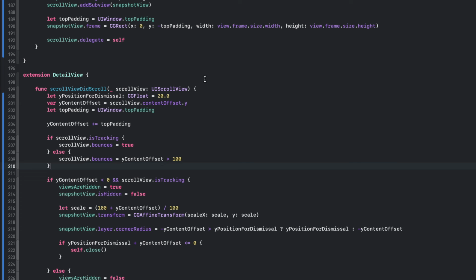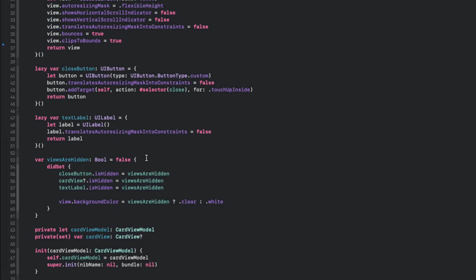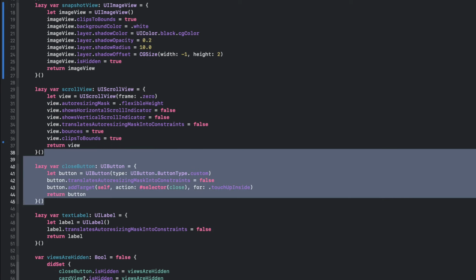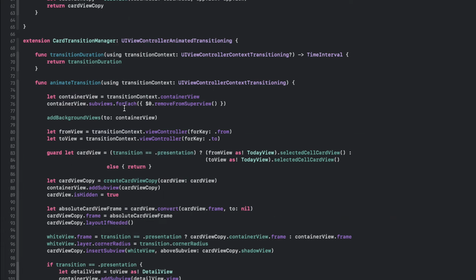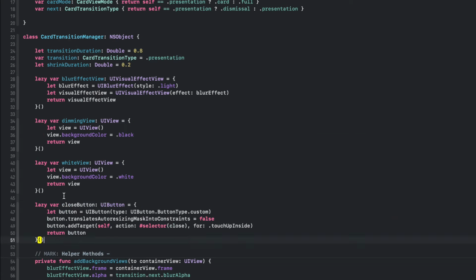What we want to do now is add our close button to our transition. This way, when the close button is shown, it'll be seamless. So let's use the close button declared in our detail view and add it to our card transition manager right under our white view.